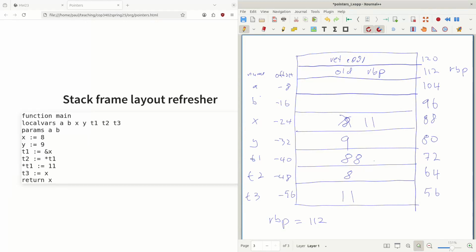All right, questions? Other questions about this layout? The thing to keep in mind here, as the two comments pointed out, is that the machine does not know whether these values are addresses or integers. This is the abstraction in programming languages I talked about at the beginning. It's the use of the value that defines what it is. So at the machine level, these are just binary encoded values.